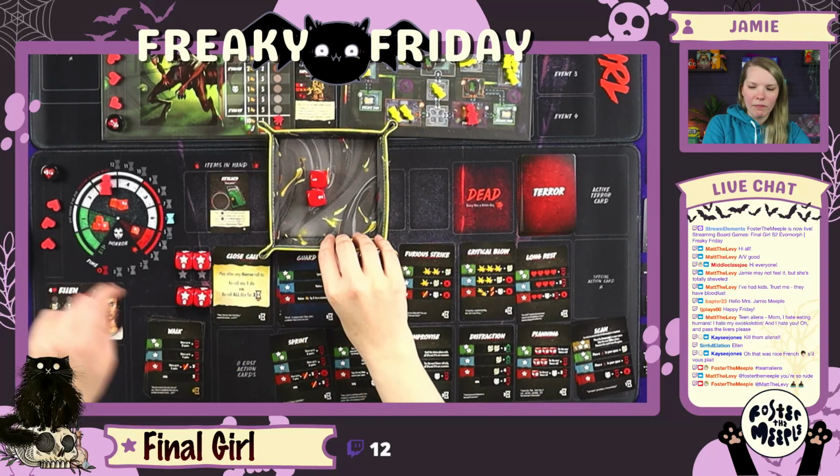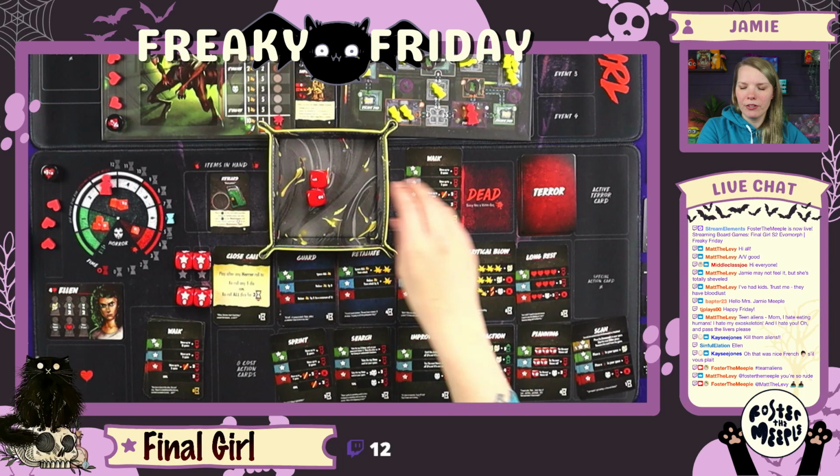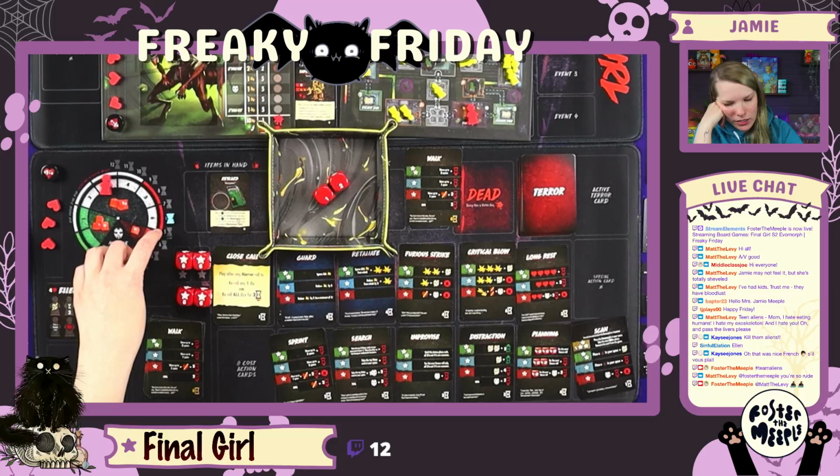Okay, I guess I could try and walk again, because that doesn't end my turn. Okay, we'll try and do another walk. Oh my God. I've jinxed myself. It's because I got too braggy. This is the worst. Shoot. Double shoot. Triple shoot. Either way, I lose two time. I'm just going to lose the two time and not move.